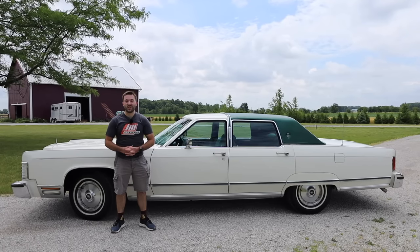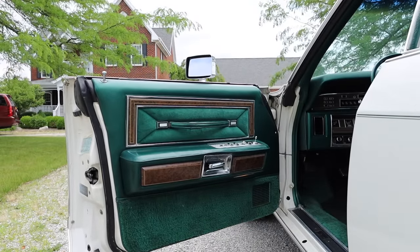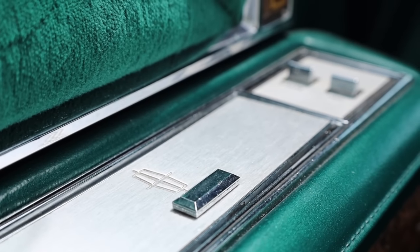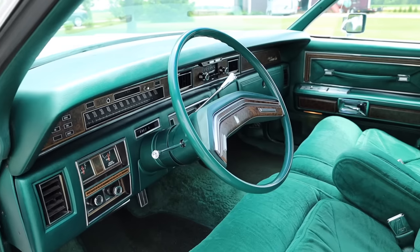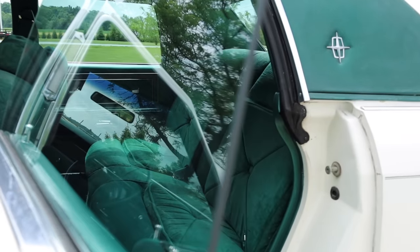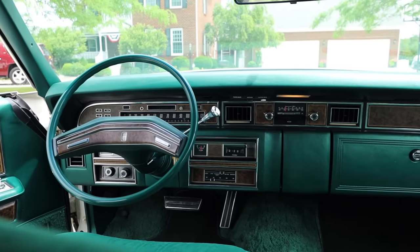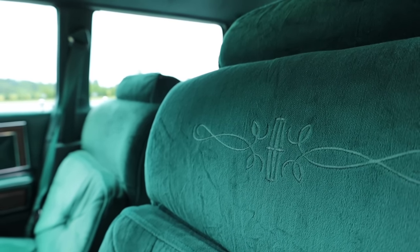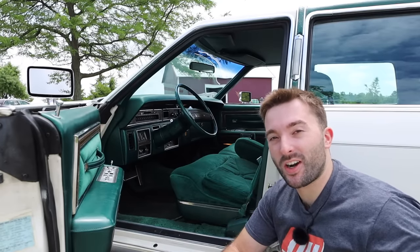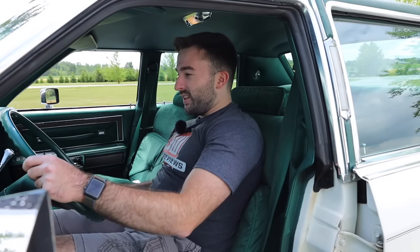Now that we've taken a good look at the exterior, let's take a look at the interior. I'm really blown away with the looks — there's really nice leather, patterned wood and cloth on the doors, a very beautifully designed dashboard, and media velour seats which look very soft and comfortable with a really intricate and beautiful looking pattern sewn into them. Lincoln really paid close attention to the details of this interior, and I'm surprised to say it may even be more detailed than Cadillac interiors of the time.